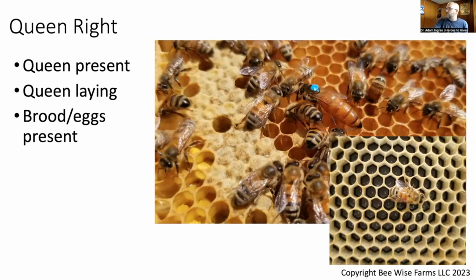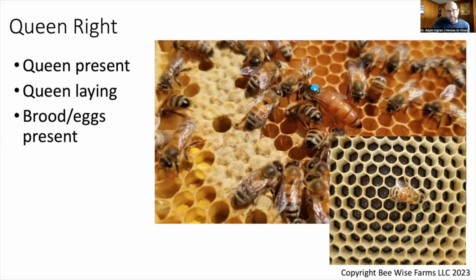Now, I'm going to just take a moment to talk about this. So this bottom right picture here is a picture of eggs. This is what you need to be able to see when you are inspecting a colony. These are small, and so if you wear glasses like I do, you may need to have your readers on in order to be able to see these small eggs. But there is a trick to this, especially for new beekeepers, and I want you to think about this as you're purchasing equipment. You see that in this particular picture the background is black.